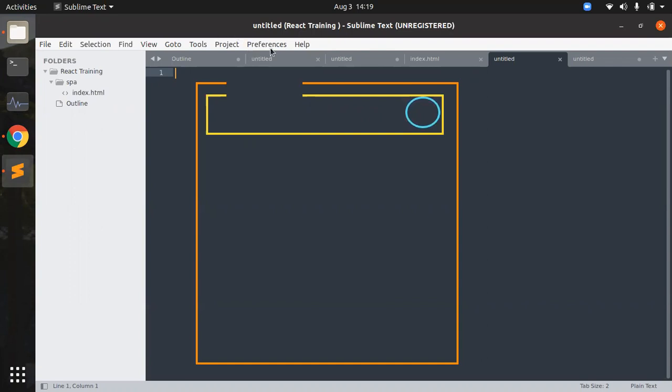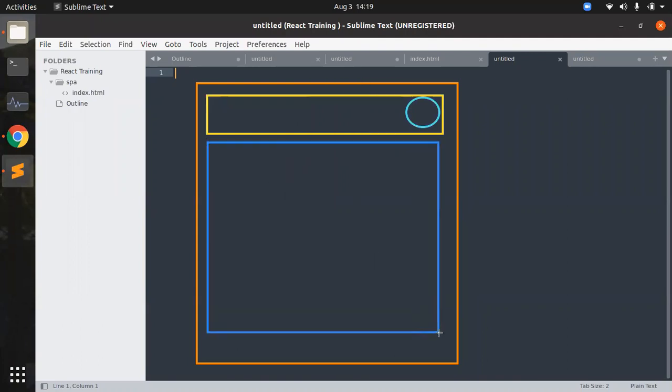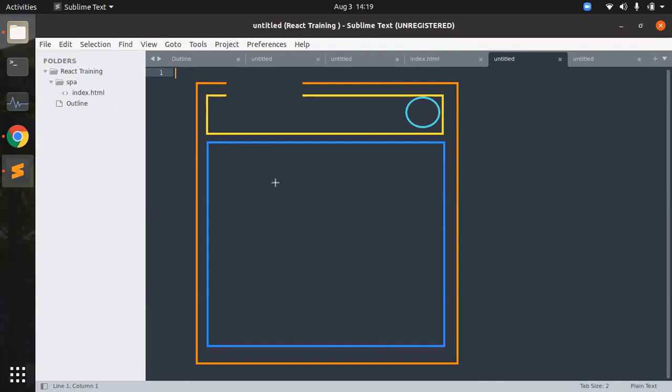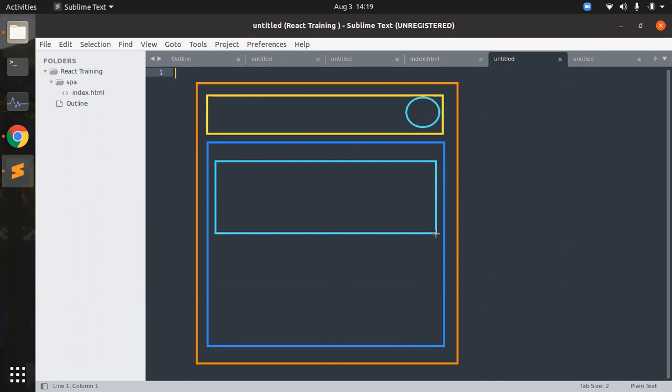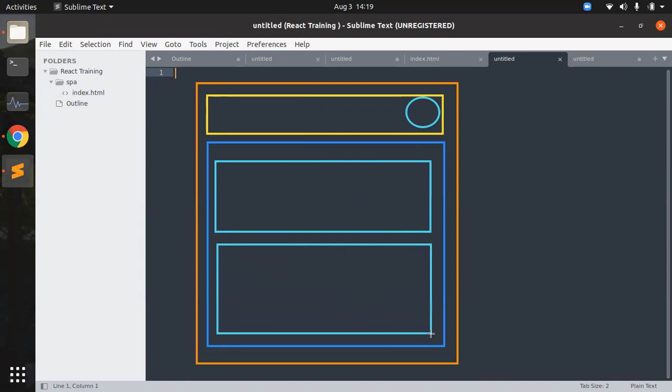Then we are going to have a body area, and in the body we will first show the top selling products at the top, and below that, let us say, popular products.